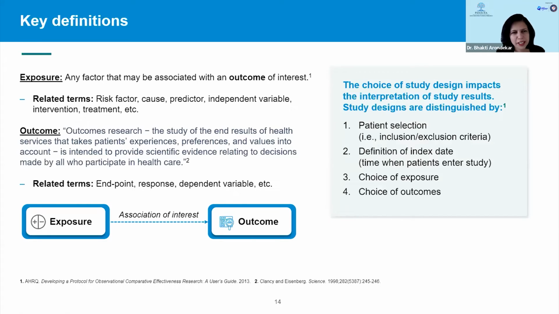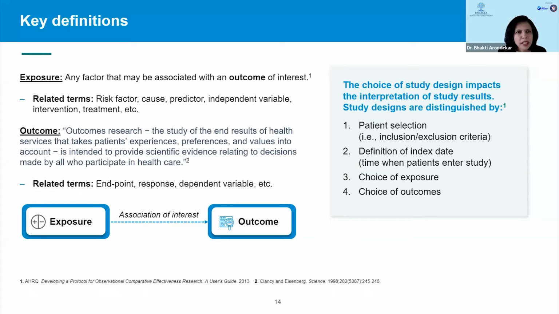Okay, I'm going to switch gears and now get into the different types of observational research that is being done to generate real world evidence. Before we go into the different types, let's look at two key definitions that I'll refer to. The first one is exposure. So essentially, when you conduct a study, you're looking at the association between a factor and the outcome that's going to come because of that particular underlying factor, which could be a risk factor and so on. So that factor is referred to as exposure.